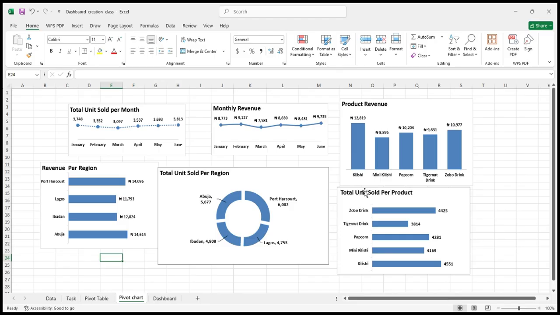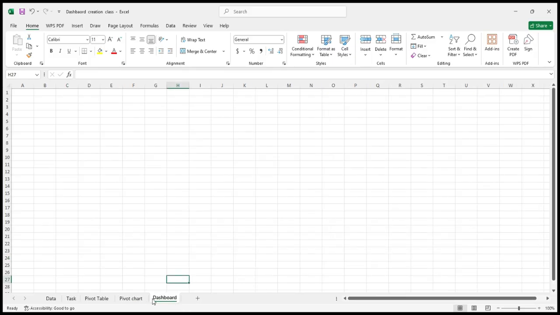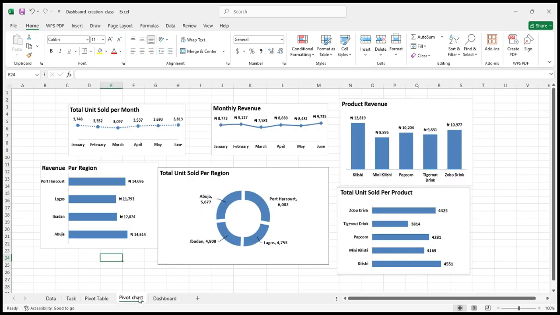So we'll not be doing interactive, but it is not something hard. We'll just do a normal simple one. But at least probably we'll use slicers, depending on what we want to show. But all these things depend on how you want to show your findings. So it is not until you use everything.